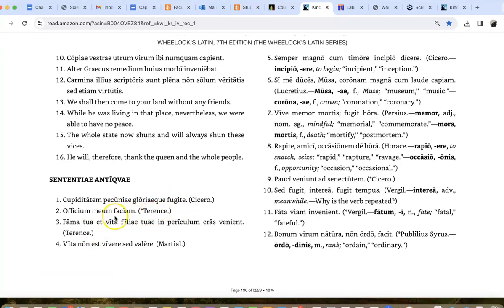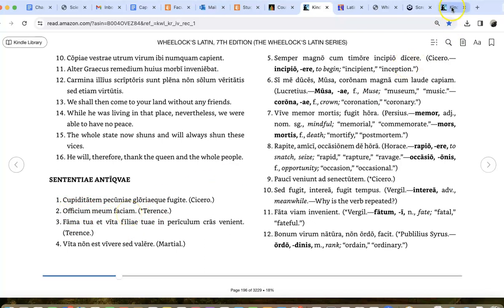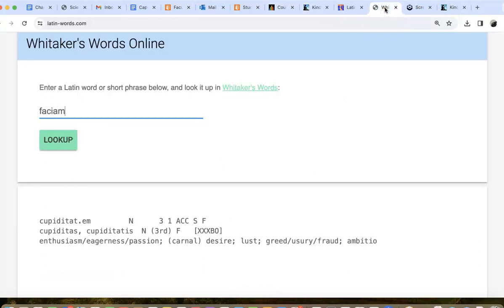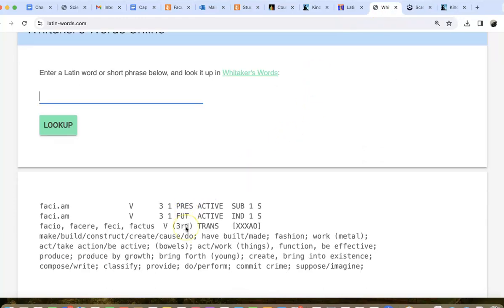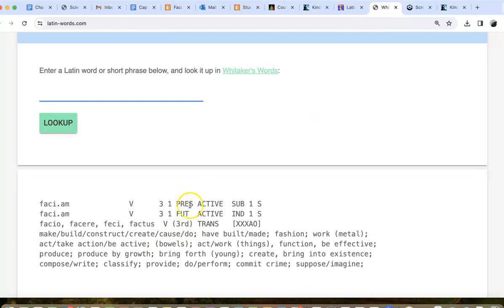Okay, Terence, a comic writer, although sometimes some of his humor doesn't come across in these brief sentences. Faciam is actually future tense, so you're at a point now where, like in the sciences, you're probably going to have to look up words if you don't know. But this one doesn't tell us. We don't have a context for this one, but we haven't had the subjunctive yet. So just based on that, it is being used in the future tense. So this is one of our IO words because the book hasn't introduced the subjunctive yet. So the author, Wheelock, definitely wants us to use faciam, future active indicative, for this.